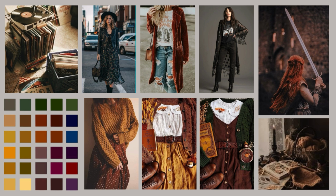And then I have a couple of mood photos that, like the fantasy vibe, that's my thing, but also the kind of retro, a little more vintage vibe. So it's interesting that I have these two very different sensibilities. Now, when I moved, the Nazgul little punk kid definitely came out. That is definitely the side of me that I've been expressing more in what I wear.